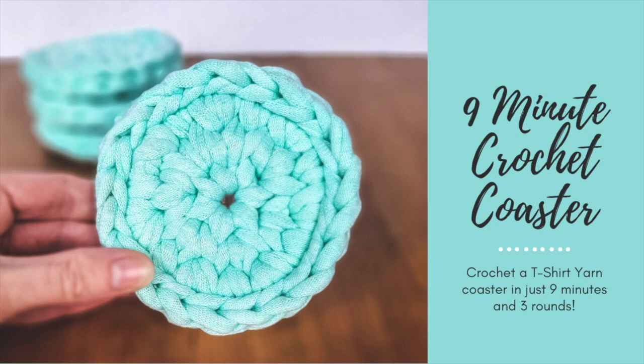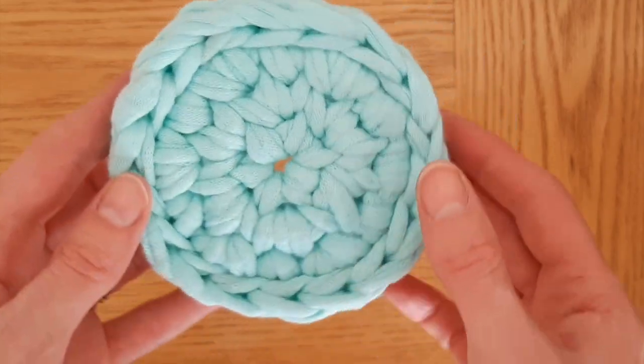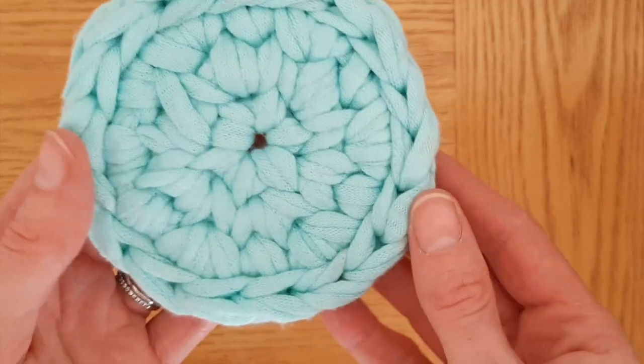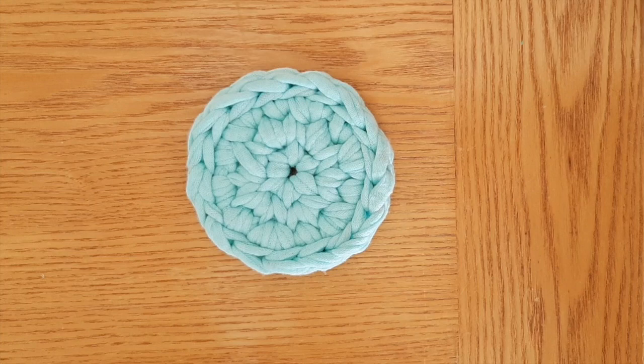Hi, today we are going to learn how to crochet a coaster in just 3 rounds. We are using super chunky t-shirt yarn and we're going to use some clever invisible join techniques to make sure that when you're finished it's going to be really hard to see where your rounds start and end. So let's get started with round 1.